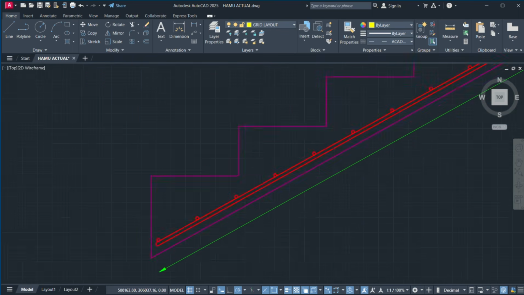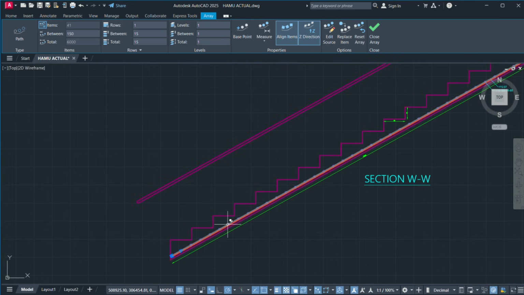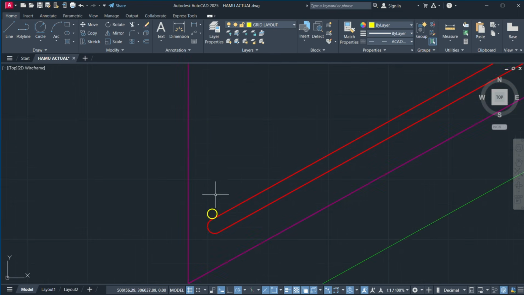Then you start adding these circles, these ones here, at a distance of 150. The easiest way to do these circles is, let me just delete these circles that I have right now. After you've created your rebar along the axis of your stairs, you go to your line, select a point, and draw a straight line. Then you go to your circle, choose the circle which says turn radius, then select this line and select this line. Then enter a radius. If I'm not mistaken, the diameter is 8, so the radius is going to be 4. You enter it like that. Then you can delete this line that you had created.